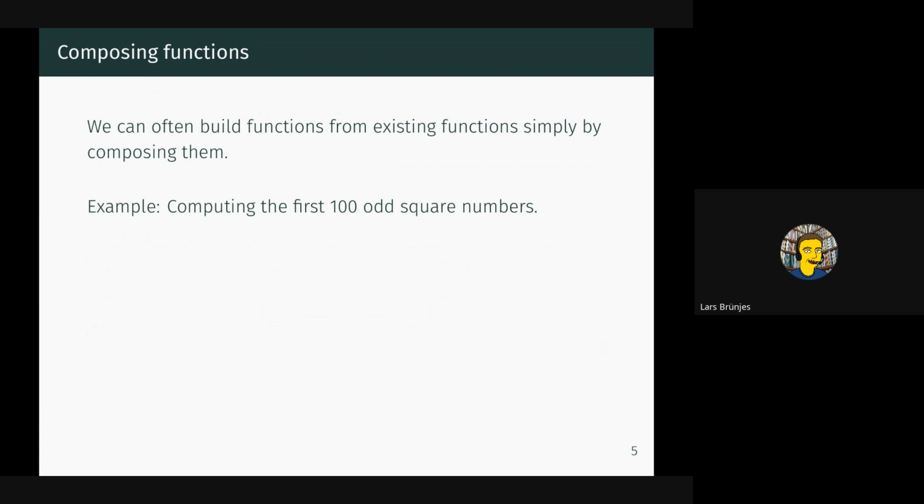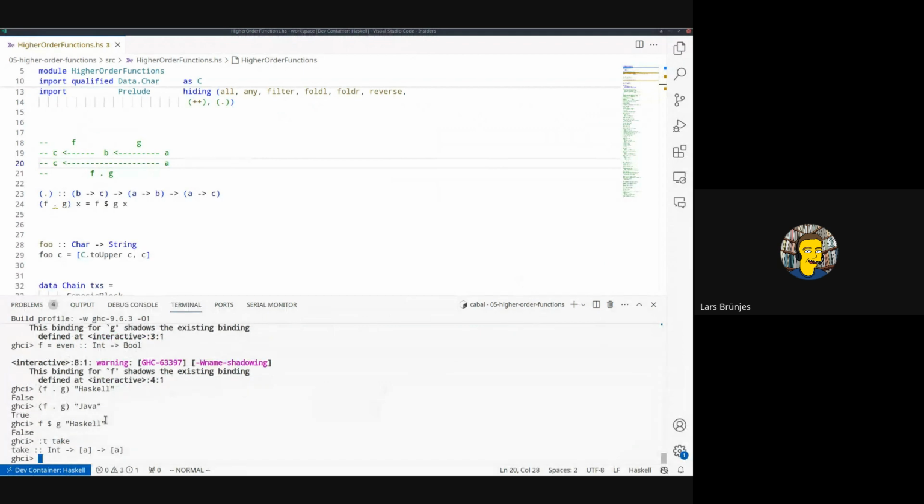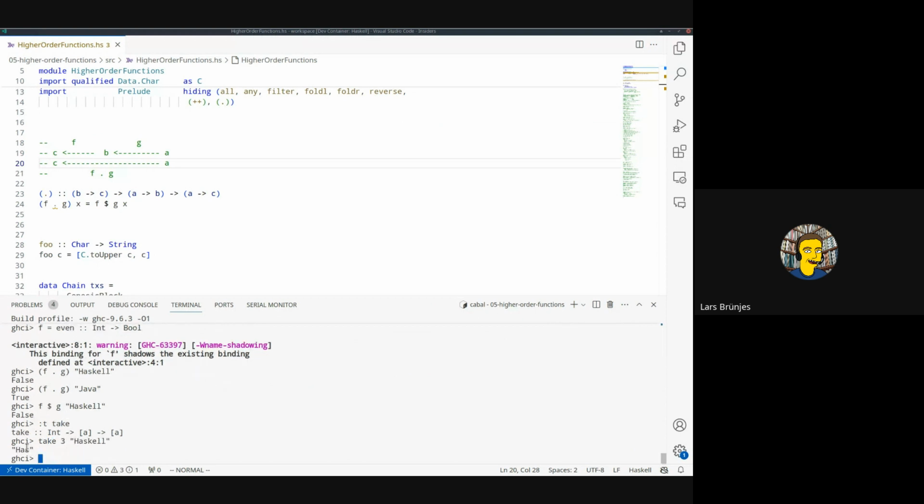I don't know whether you have seen the take function again, probably in the exercises. There's a function called take in the prelude. It gets an int and a list, and returns a list, and it takes the first so and so many elements of the list. So if I have Haskell, which is a list of characters, I can do take 3 Haskell, and it just takes the first 3 characters.